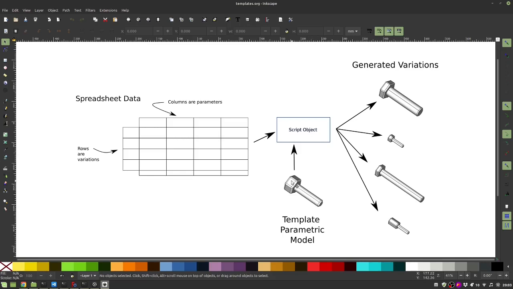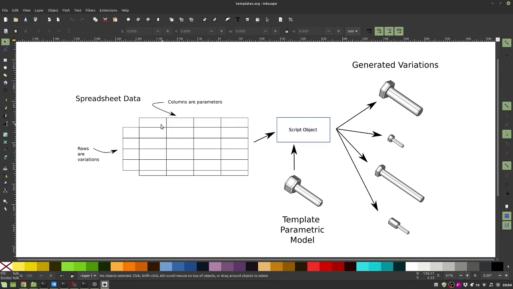So in order to make this model a template, we need to define the variables that can change, and we will define those variables in this script object. So we will define some properties here that will drive this model, and we will bind these properties to this table.